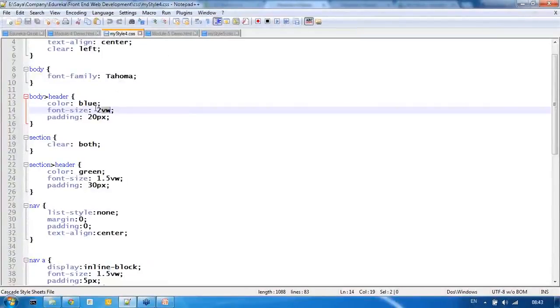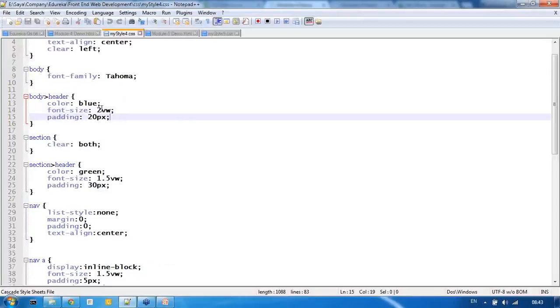So specifying font size using VW units of measure will make your page responsive. Responsive in the sense that, depending on the size of your browser window, the font size also will increase or decrease appropriately, so that you can see it. And similarly, here also I used the font size 1.5. Note that the VW units need not be just integers; they can be real numbers, floating point numbers like this as well.